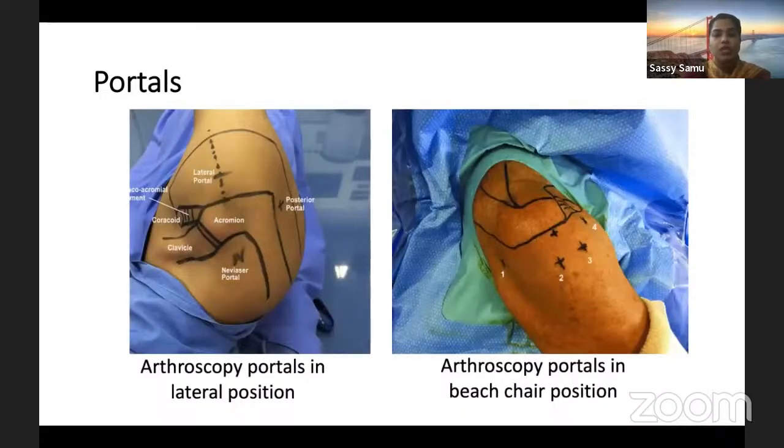Having oriented to the position of the patient, let us understand about the portals which we commonly use to do shoulder arthroscopy. The most common portal which we use is the posterior portal or the workhorse portal, which is just below the posterior margin of the acromion, 2 centimeters below and 1 centimeter medial. And the next common portal which we use for diagnostic arthroscopy is the anterior midglenoid portal. And it is directly made under visualization from the posterior portal. The 2 and 3 portals are the lateral portals which are used for working in the subacromial space. And the other accessory portals include the anterosuperior and anteroinferior, and then the posteroinferior portals. The Neviaser portal is another common portal which is used for rotator cuff repairs and SLAP repairs.